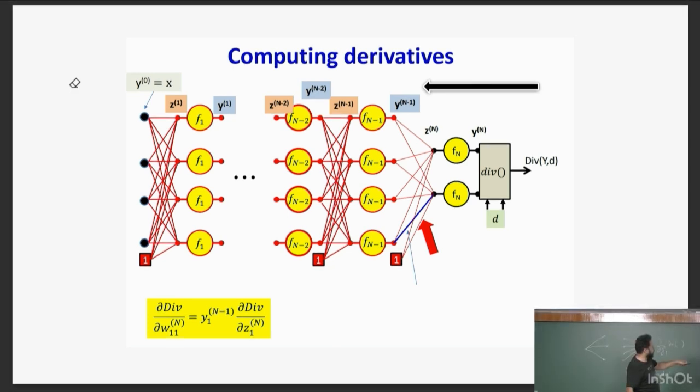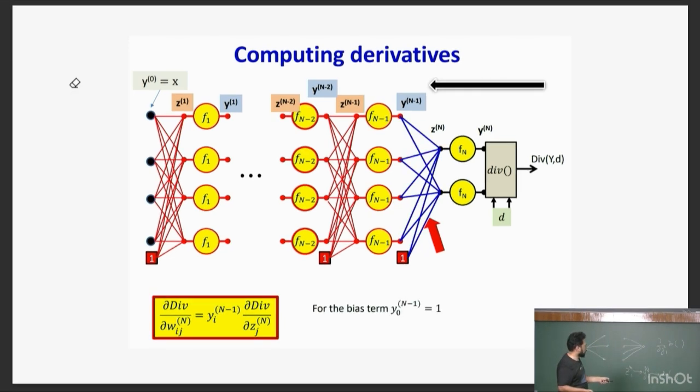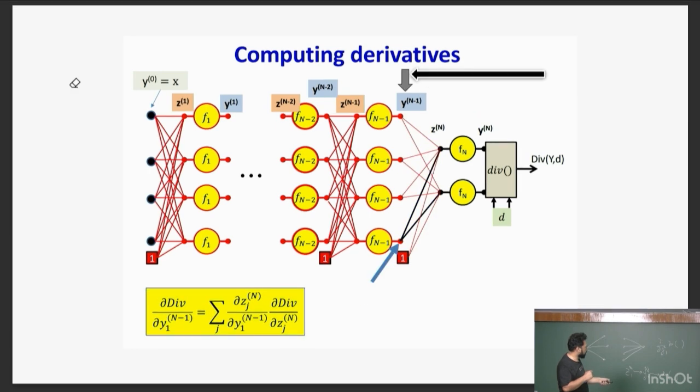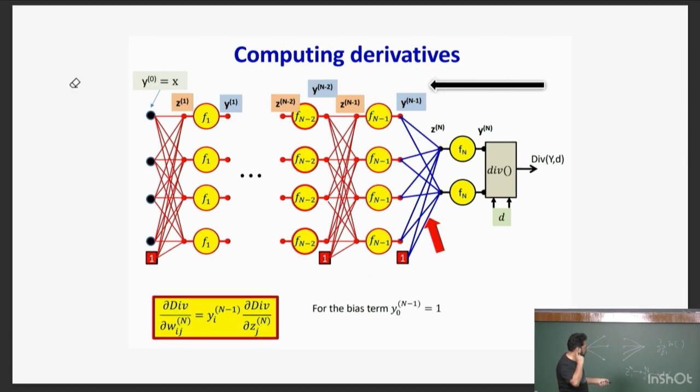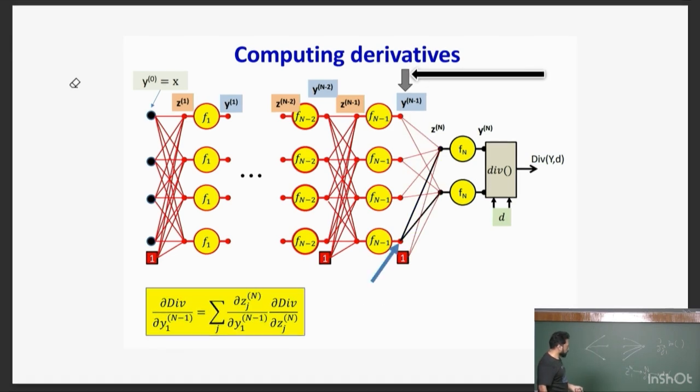Now we can apply the same thing for w12. Again we apply the same thing, and then we will have y2 there. So basically we will now generalize this for any ij. For any ij you can see that this will be y_i and z_j. And for the bias term, y is 1, so there we don't have to do much for the 0th one. That gets anyway adjusted, there is nothing much to do.